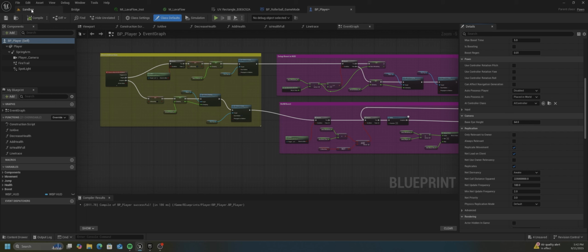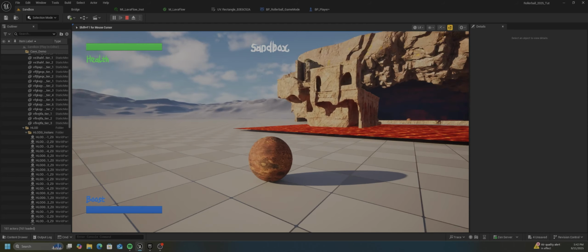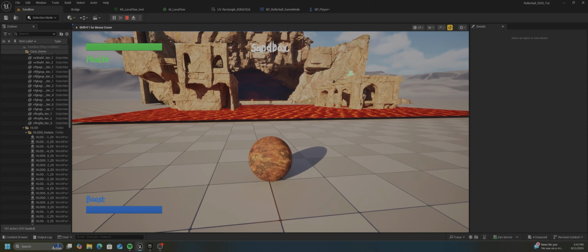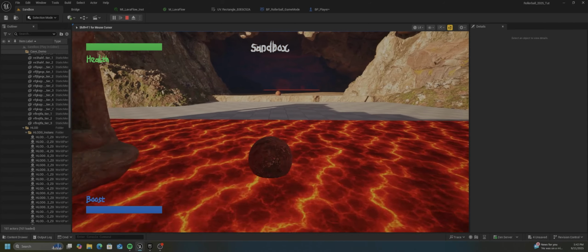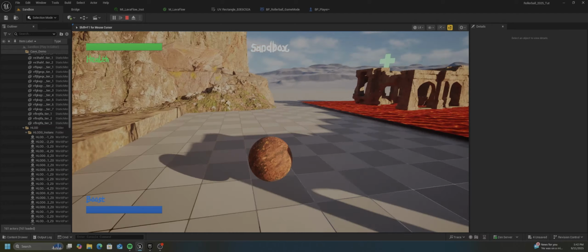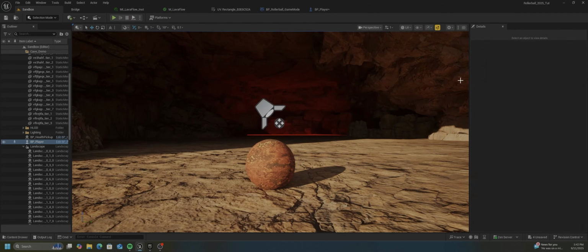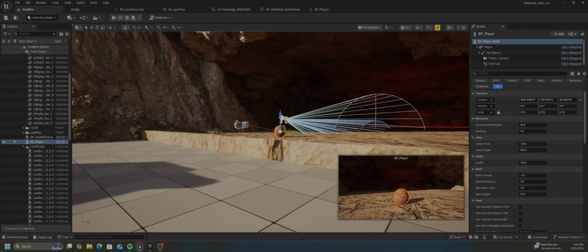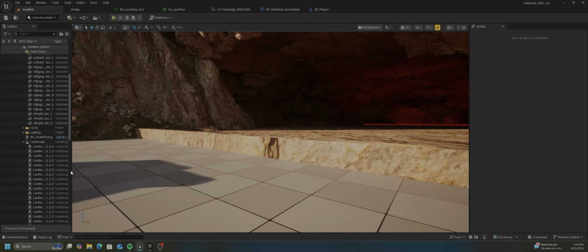So if I go ahead and hit compile and then hit play, now my player should be all the way over here, and the player that I had put in here is all the way over there now. The next thing I want to do is make it so that wherever I'm at, I don't have to move my little start button. Say I wanted to delete this one. We don't need this one in the world anymore.